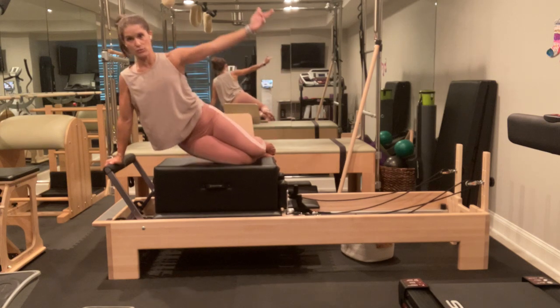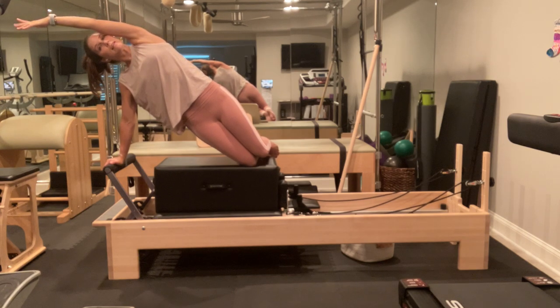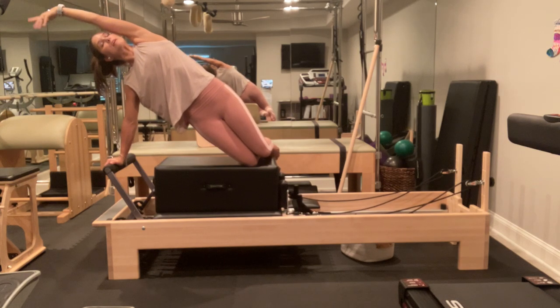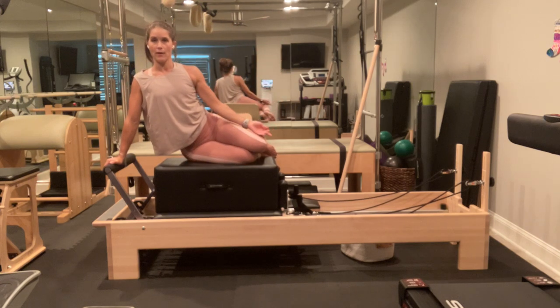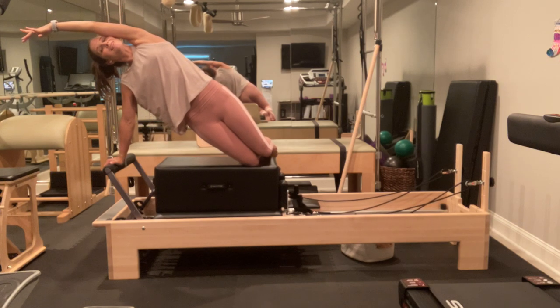Inhale, exhale, squeeze the glutes, pull in on your lats, and pull your shoulder away from the ear, keep the carriage off the footbar, and lift. Lifting up out of my side, I'm supported here, I'm opening up here, I'm stretching out on both sides, not crunching on my side closest to the footbar. One more, and squeeze my glutes to press my hips forward as I lift.